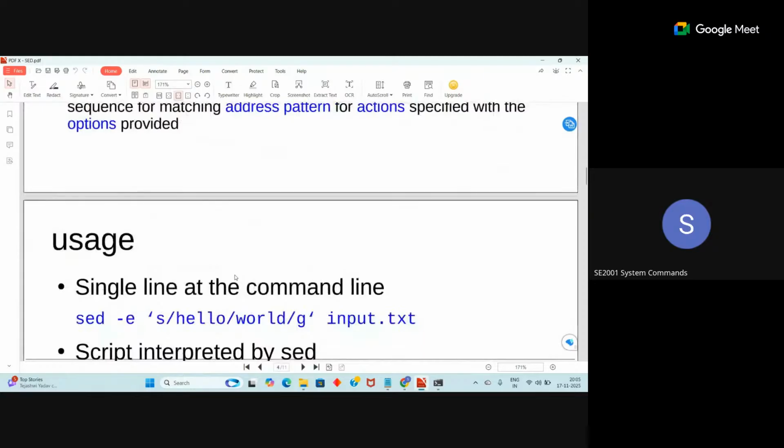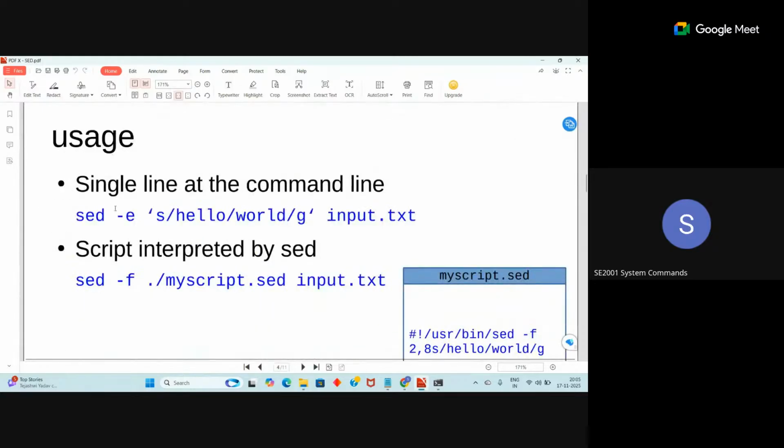How it executes programs: you can execute SED commands on the command line, one by one, just as we execute shell commands at the shell prompt. In the same way you can execute your SED commands at the shell prompt, at the command prompt.